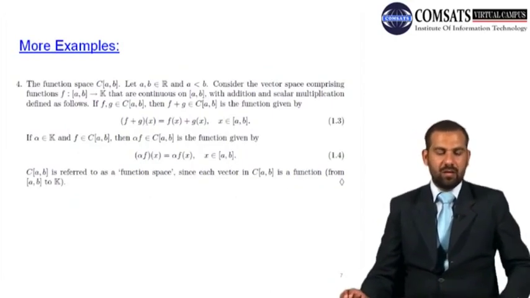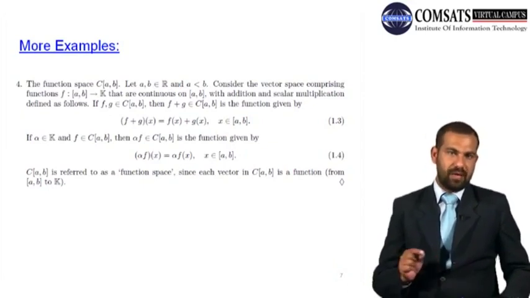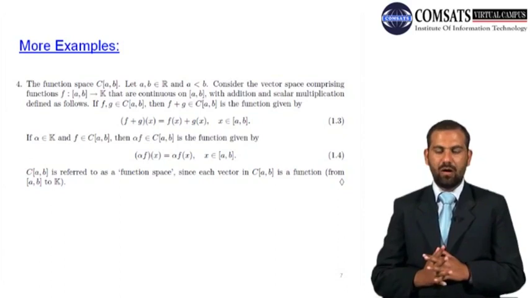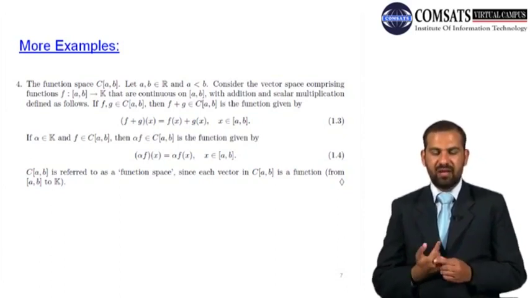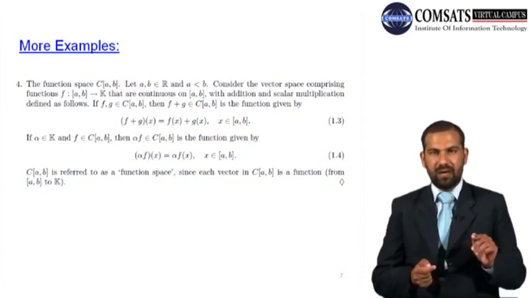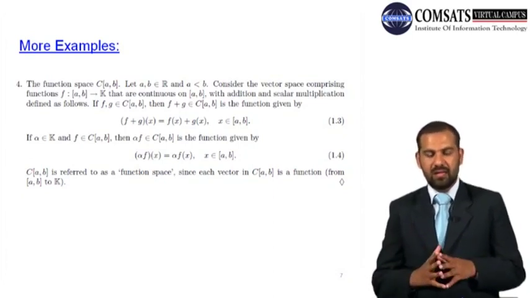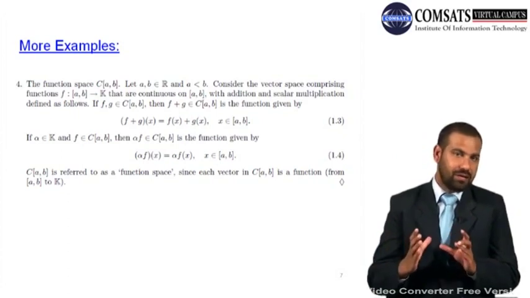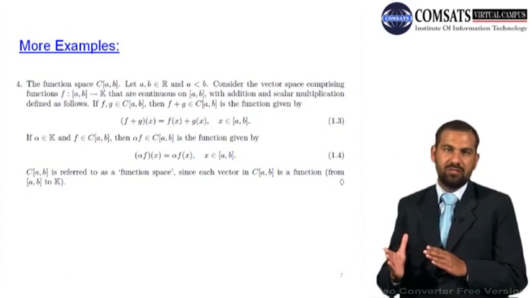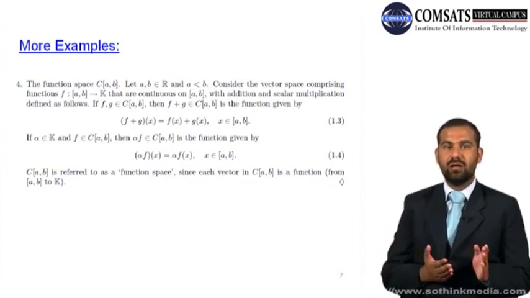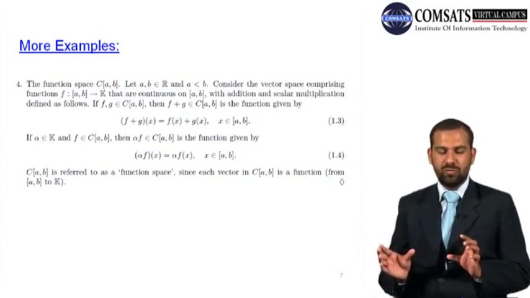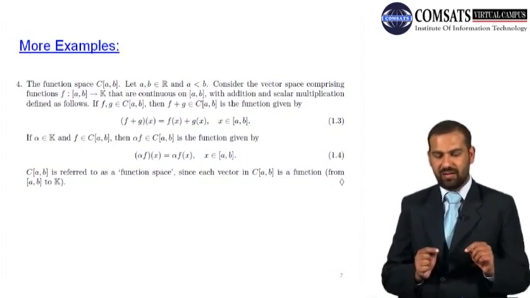Now the next one is the space of functions C[a,b]. It is the space of all continuous functions defined on the closed interval [a,b], where a is strictly less than b. The space of all continuous functions is also a vector space. If you pick two continuous functions defined on the closed set [a,b], then their sum also belongs to the collection of all continuous functions on [a,b]. We know that the sum of two continuous functions is a continuous function, and the product of two continuous functions is a continuous function. These are the properties of continuous functions which we studied in calculus courses. Now, at this level, we define the two operations: the first is addition and the second is scalar multiplication.